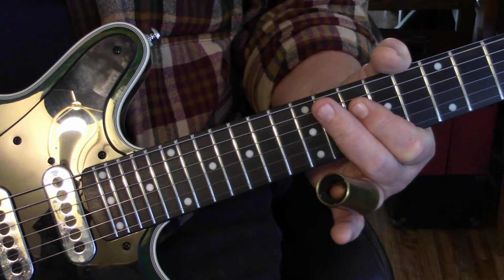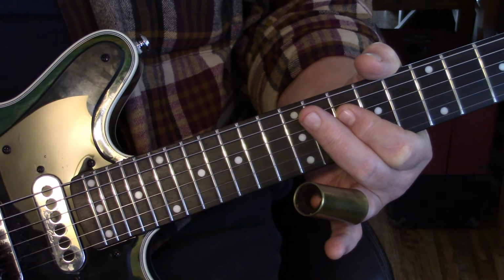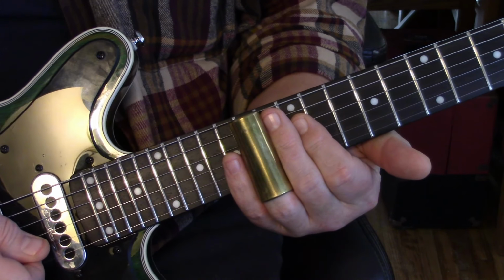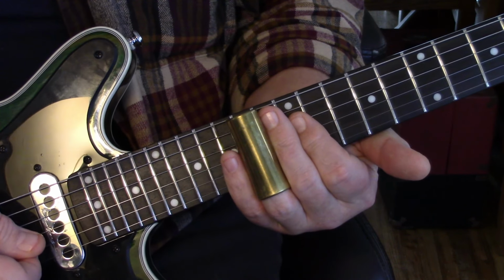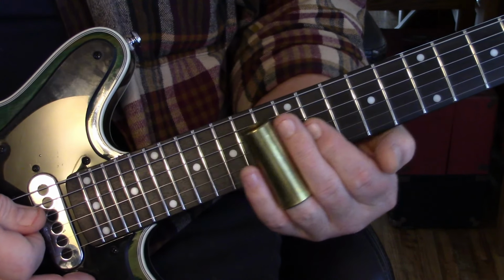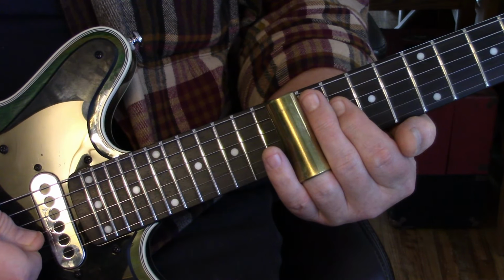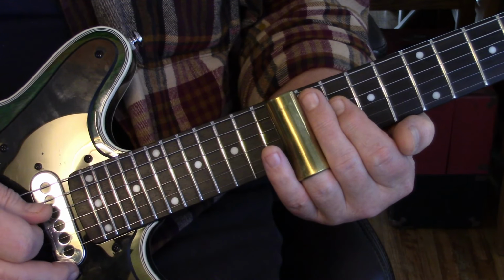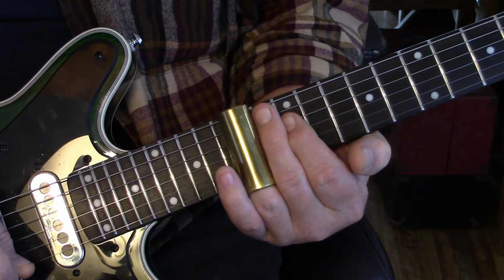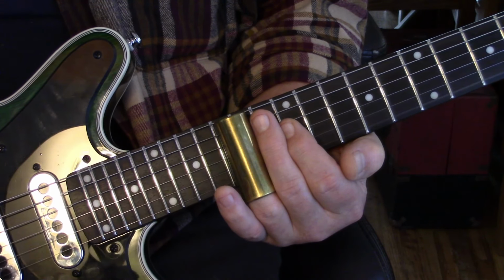Okay, now the last half of the second measure is 12 to 14 on the fourth string, catching 14 on the third, back to the second, to the second, and then back to the third. And then we're going to slide from 12, as we hit 14, we slide to 12. Hit the 4th, 3rd, and 2nd, and slide back to 14. All right, so we have this so far. Then we're going to hit 14 on the 2nd and 1st string.